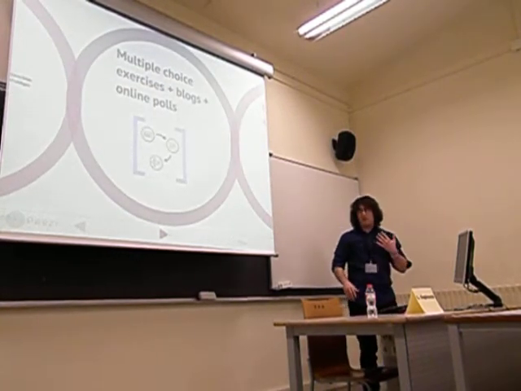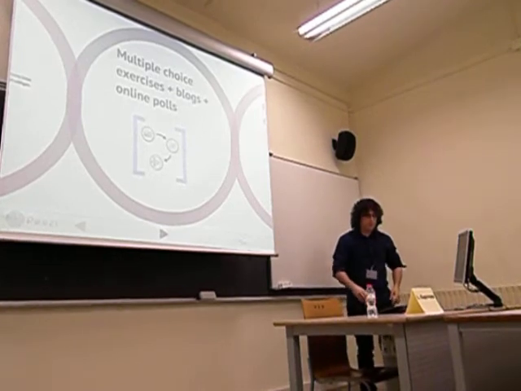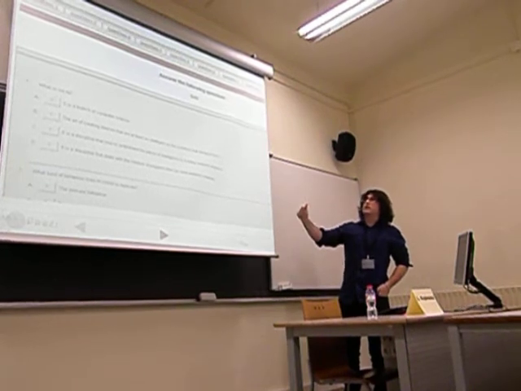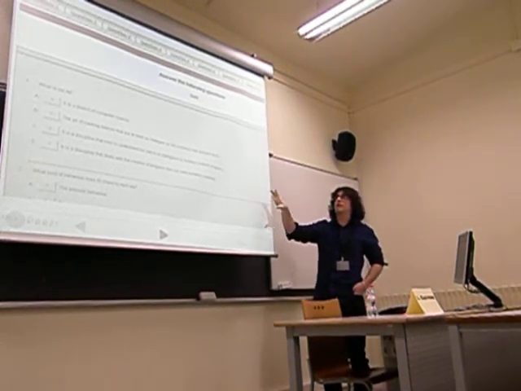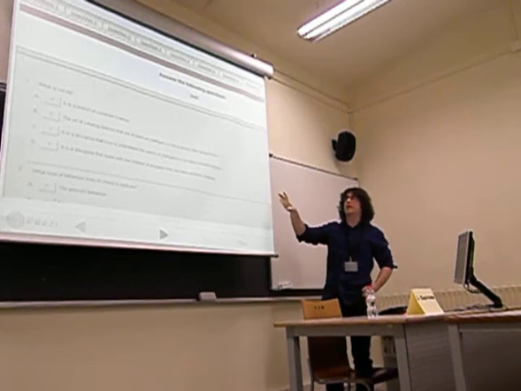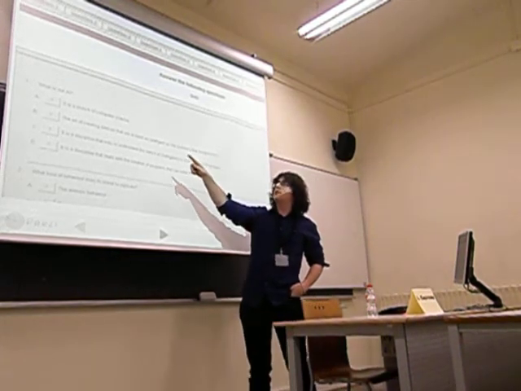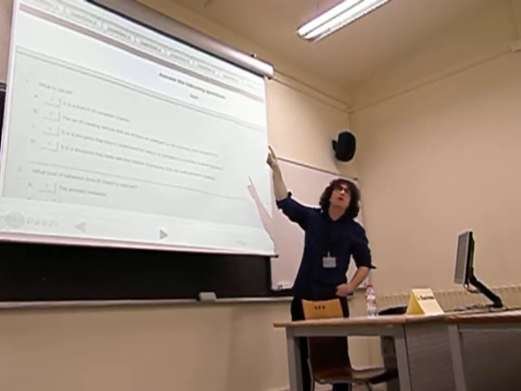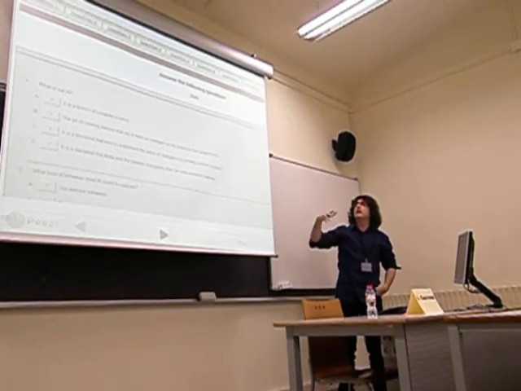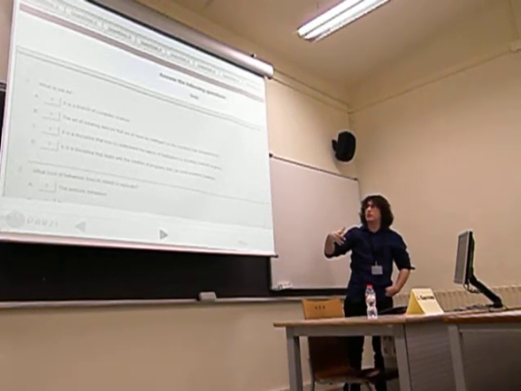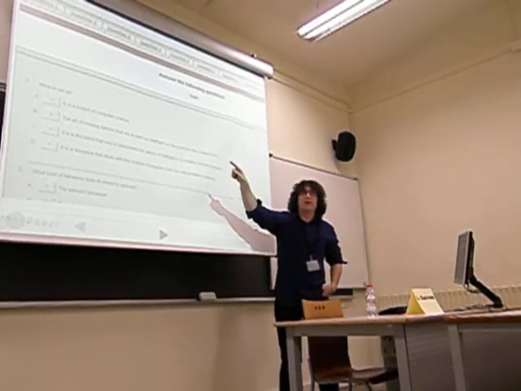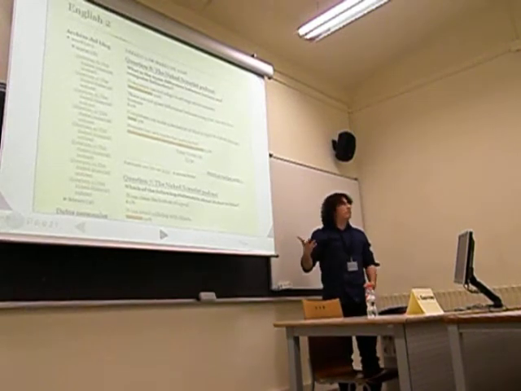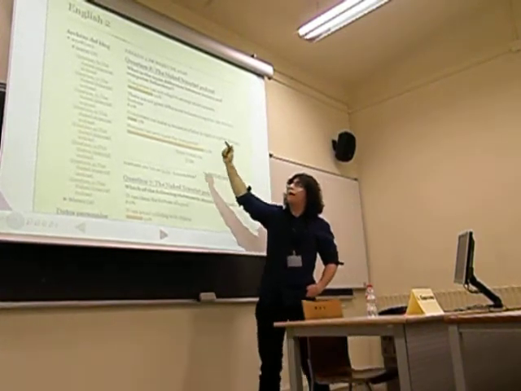So I'm going to show you the actual implementation. I'm going to give you a couple of examples. It's very straightforward, actually. You've got the exercise here. This is the output you get from Hot Potatoes in the multiple choice exercise: question and possible answers. For each of the questions, I have a link at the top of the page. Every time a student feels they might need additional information other than the pop-up window they would get when they click A, B, C, or D, they would be sent to a blog, very standard, with one entry per question.